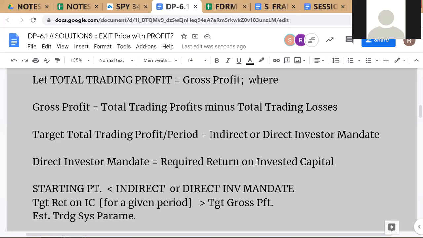Risk capital. So I hope you remember the distinction. Invested capital is what you have invested. This is a function of your liquidity. But most people don't want to lose, are not willing to lose all of their invested capital, although they don't think about it beforehand. But there is a concept that you should think about, which is out of this money that I have deployed in the market, which is a function of my liquidity, how much am I willing to lose? And that is called the risk capital, which you should always think about in advance.